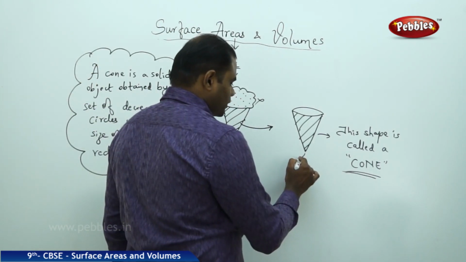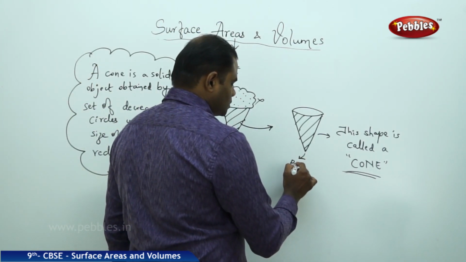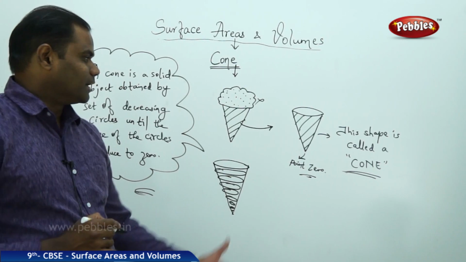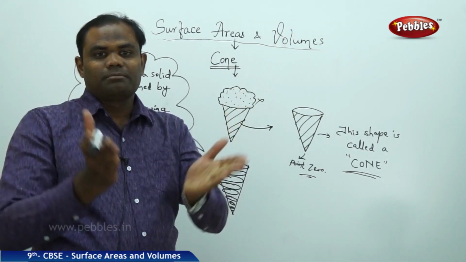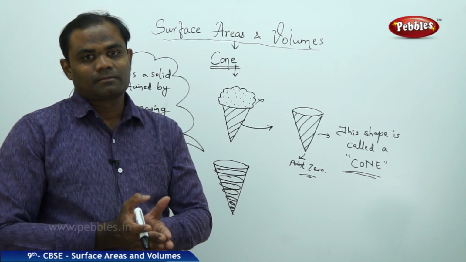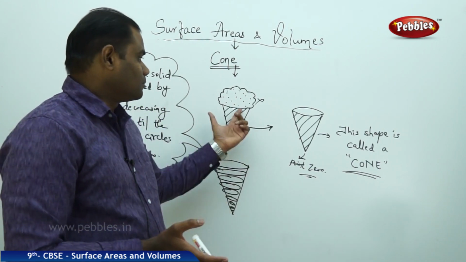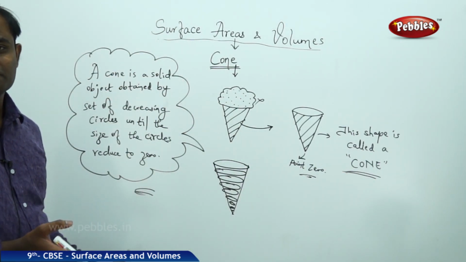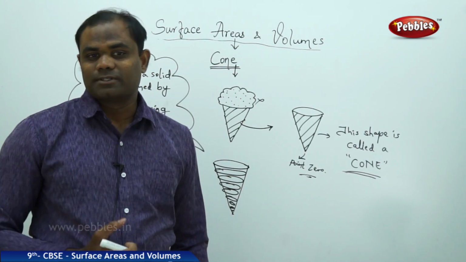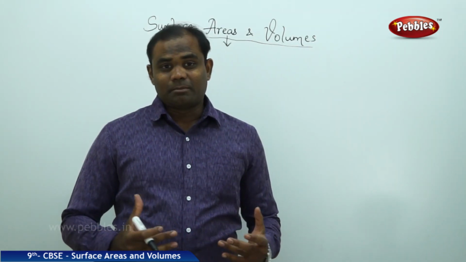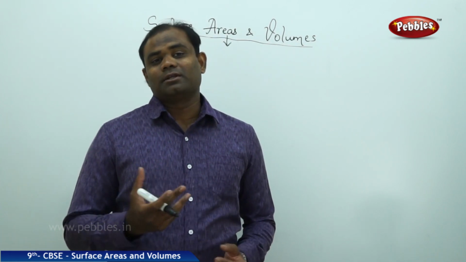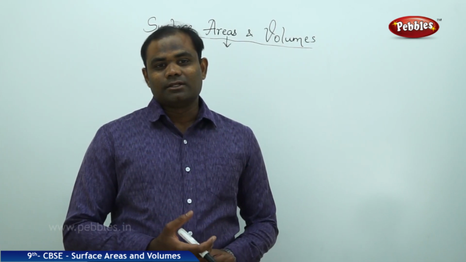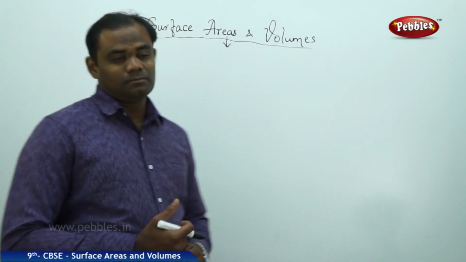So here at this point we call this point 0. Through this point 0 we get a cone, which is a V-shaped object. A cone derived from an ice cream cone is understood in the mathematical sense through this definition: a set of circles diminishing to the point 0. Now that we have discussed the construction of a cone using circles, let's enter into understanding a right circular cone.